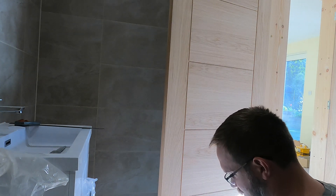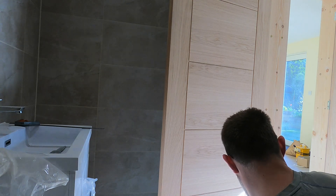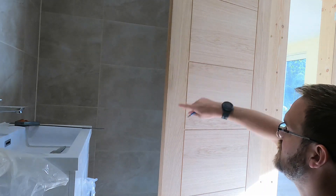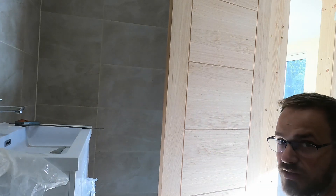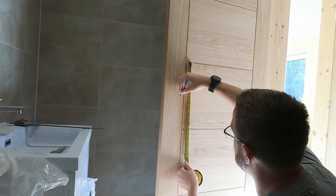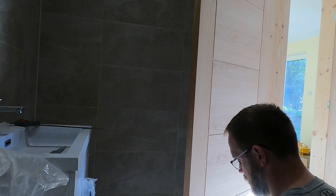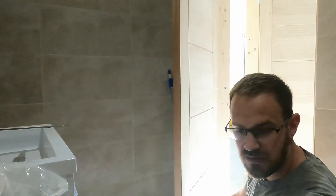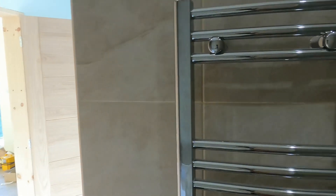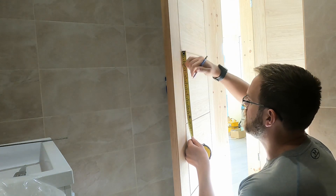Because these doors match the existing doors inside the main house, I've gone inside and measured the distance between the bottom and where the latch and handle goes. They go directly in the middle of this fourth panel at the top. This panel here is 330 millimetres, so it's 165. You can get a wedge in just to hold the door in place so you can work on it. Like I said, 165 millimetres down from the panel.